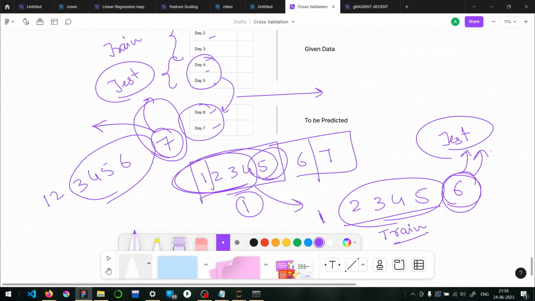So पहले ये वाला सेट लिया, then after that ये वाला सेट लिया, then after that ये वाला सेट लिया, and it is predicting the future value which is coming after that, right? 7 के बाद अब 8 को प्रिडिक्ट करना है, तो what it is going to take is 4, 5, 6 and 7 as the training data, and it is going to predict the value on the 8th day. Okay, so this is what time series cross validation looks like.